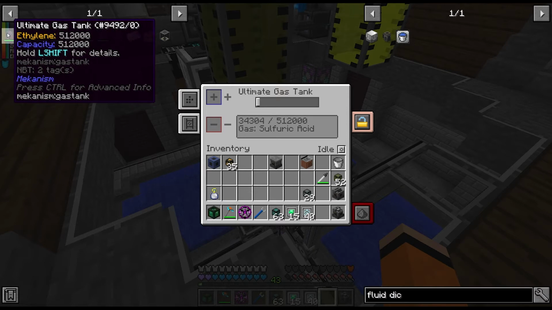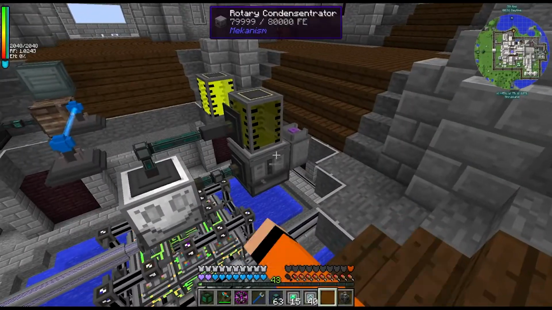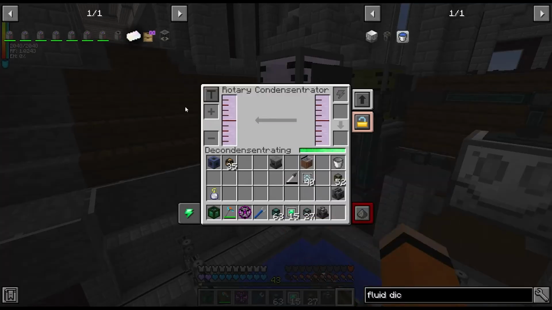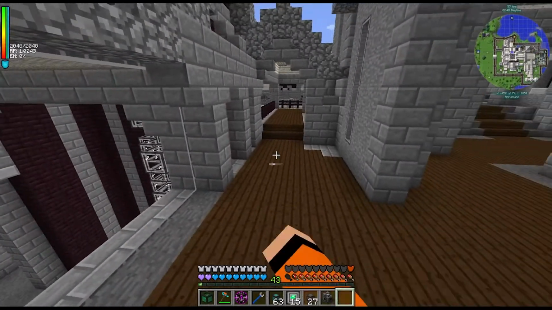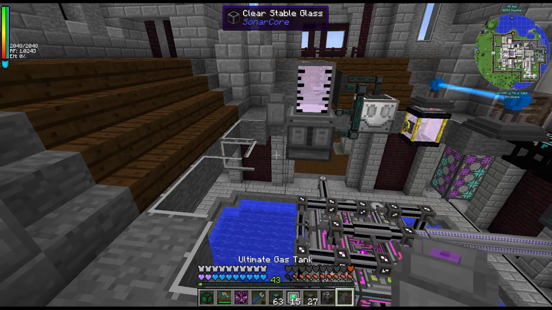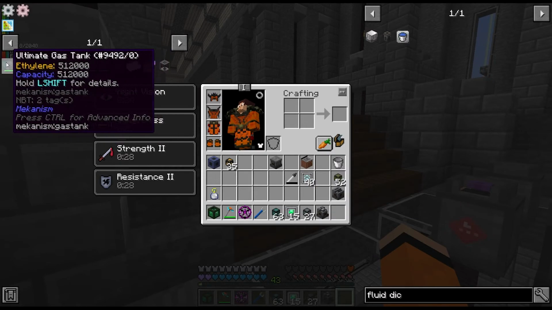The ethylene gas, we make ethylene liquid, so we'll have to do something very similar to this to convert it, so let me do that. So this time we're just making the liquid ethylene gas, and remember we got the liquid ethylene from the very first power generator turbine that we got. So I need another gas tank. Ultimate gas tank. Should be able to just stick this in front of here. Yep. So that's that one done.